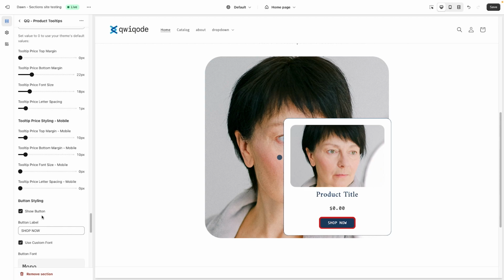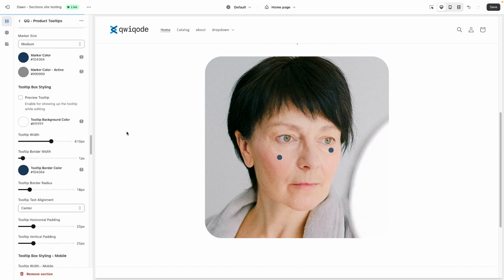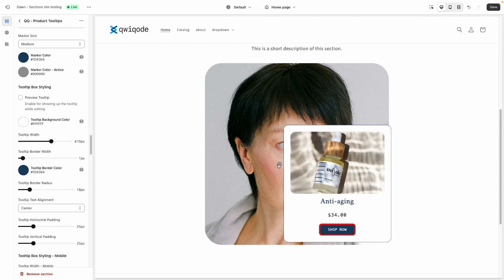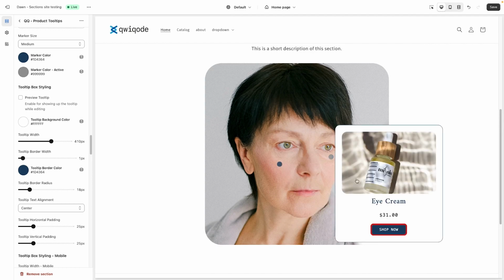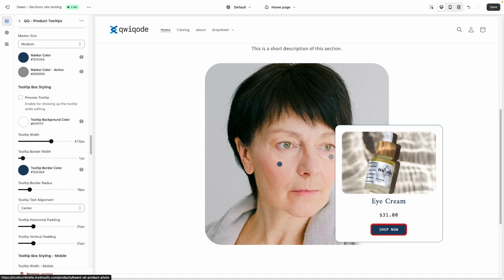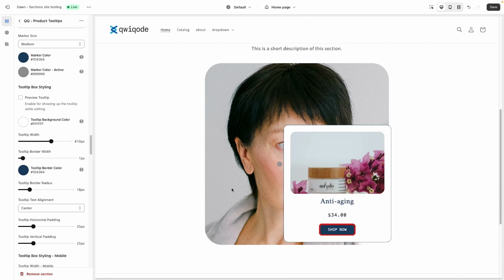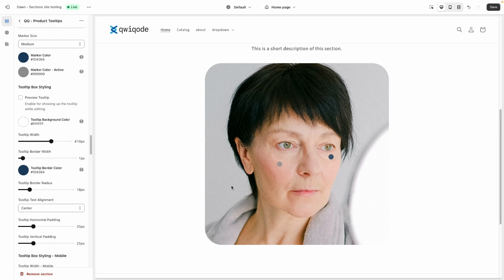So there you have it. Let's turn this off. Where's the preview? So there you have it. We now have a fully functional section where you can go and view the products exactly on the image itself. You can have a room with various products on it, and for the chair you can highlight, and it's kind of like a shop the look kind of idea, just a little bit different.